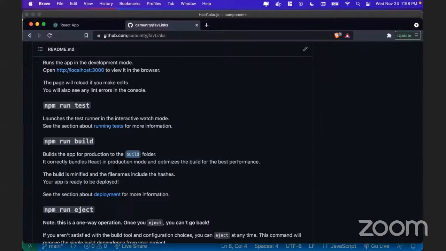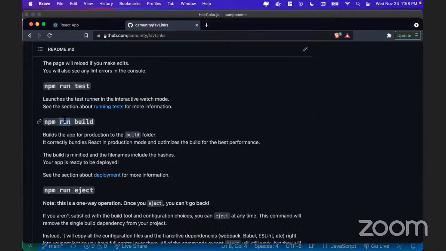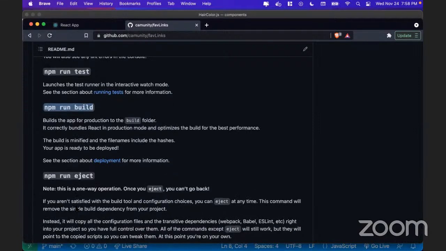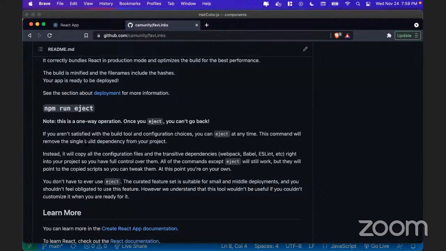So it takes all of your React code that you wrote and bundles it together for production. And this process of running the build is tied to the process of deployment, which we're going to talk about in a second. Npm eject is another script. We don't necessarily use it too much, so I'm not going to touch on it.